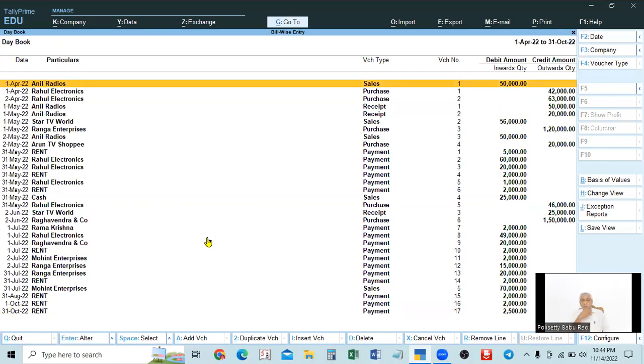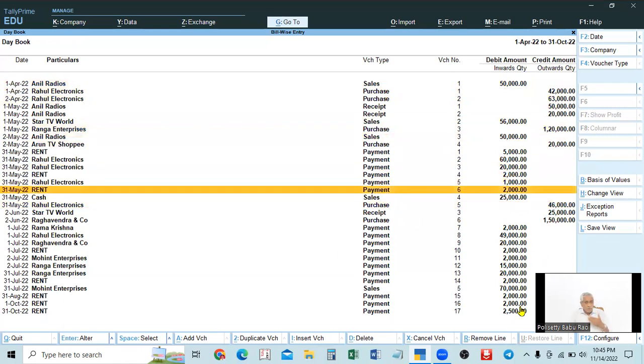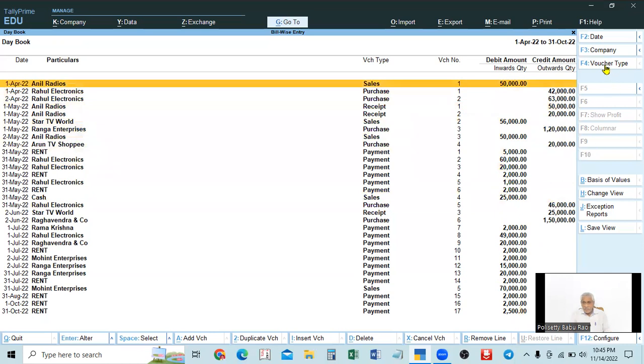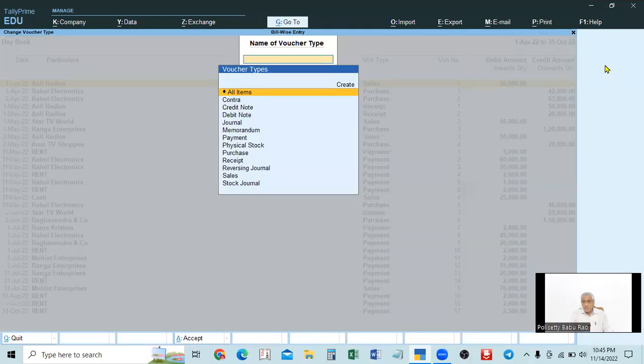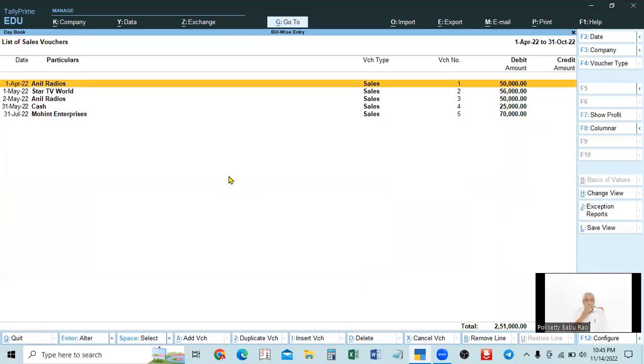Okay, now here, next one is deletion. So for anything, see here, if you want to delete, first of all, you will take up here, take voucher type, select sales. Select sales, this is more important. And in the case of all the invoices, all the entries except sales, we will discuss next time. We will discuss it again.